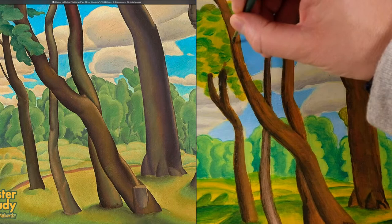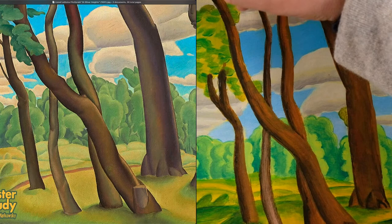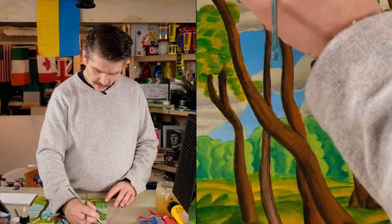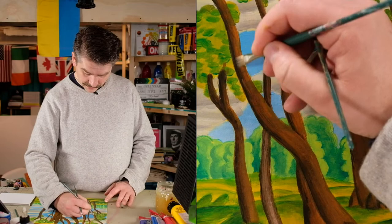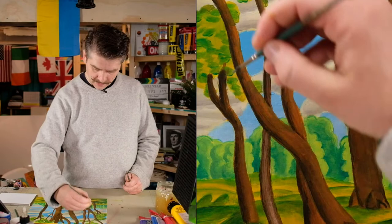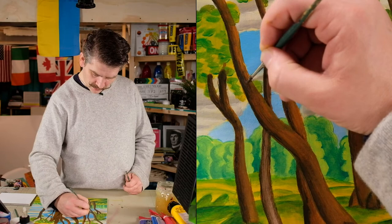I keep putting too much glazing fluid on here, and it's hard to blend when you've got big gobs of fluid. There's a fine line. You don't want to put too little on there, because it'll dry before you can blend it. So you want enough on there that it'll stay wet so that it can be blended, but you also don't want to put too much on there, or you just end up painting with your blending brush.